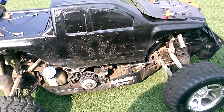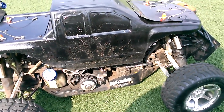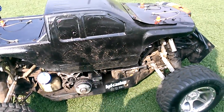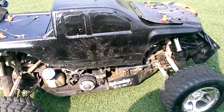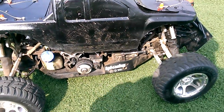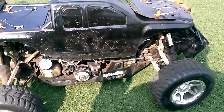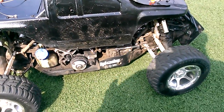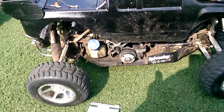Okay, sure. Again, I have burned out my electric system because of a 7.4 LiPo battery. I burned out 5 different servos. Okay, I said, fuck it, I can't take this no more. Wasting my money. I want to enjoy this hobby, so I went ahead. Like I said before in my videos, I downgraded. Guess what? I have no problem. What's my problem? It's my tranny. What's the problem with the tranny?